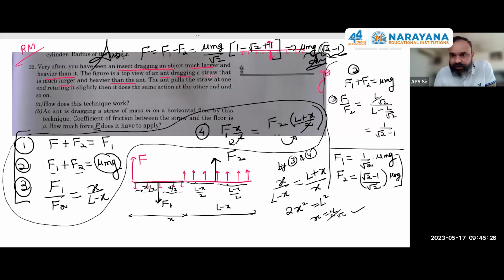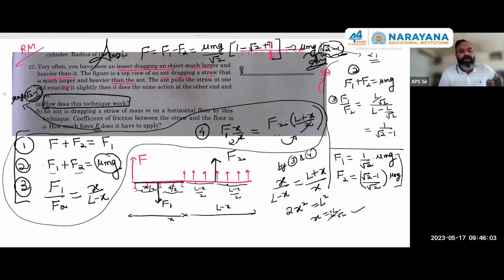And remember, this factor root 2 minus 1 is less than 1. So indirectly, you understand why this question was framed this way. If the ant started to pull or push from the center, the amount of force required was mu mg. But by a bit of planning, the amount of force required now is mu mg into root 2 minus 1. So that is now less than mu mg. Whenever he tries to pull from the corner, he will have to put in less effort. So that is what you have to explain in this subjective problem.